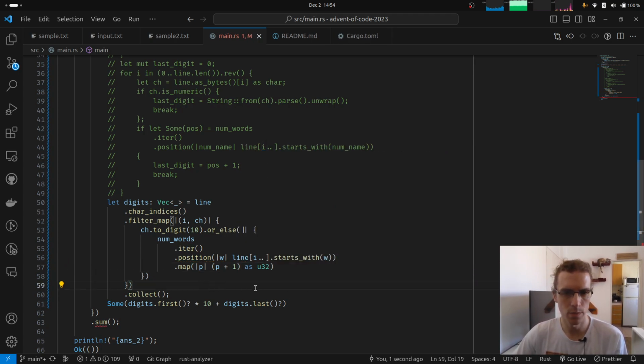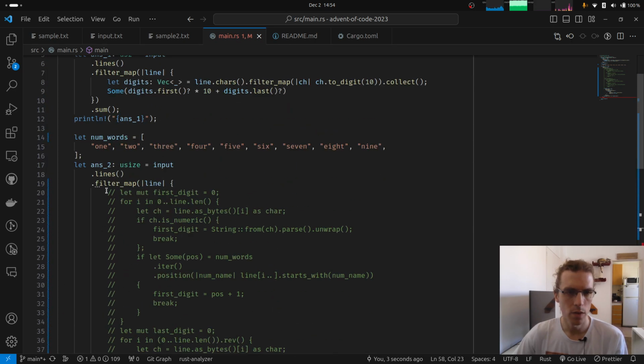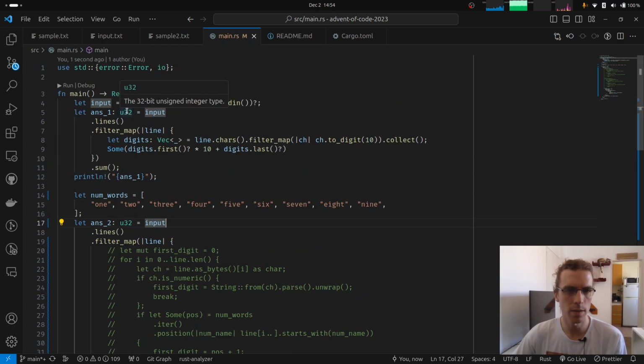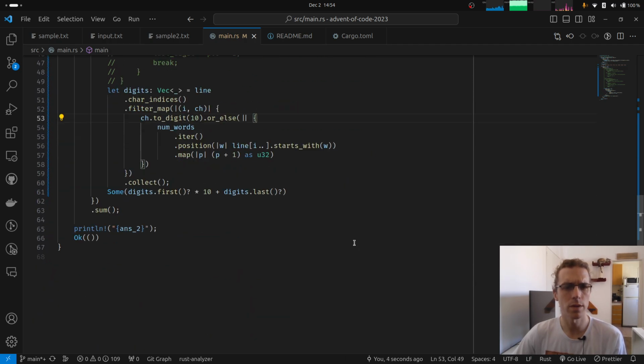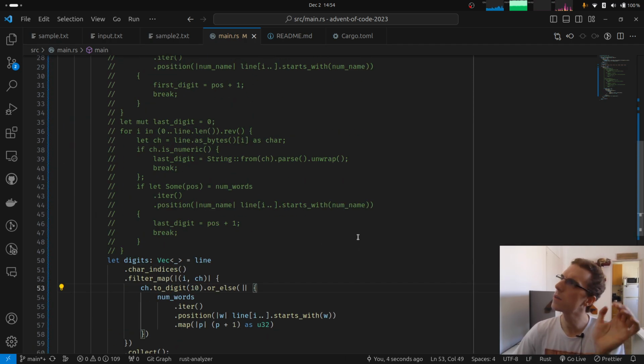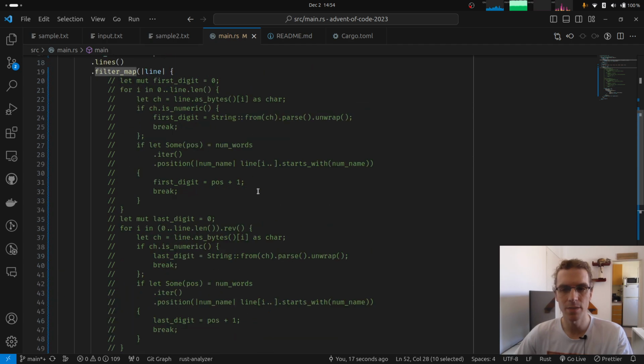So it stops complaining, and then the sum, because we are getting usizes, let's also get u32, which is the same type as the answer of the first part, which is nice. Does this work? So we are getting the digits on every possible position in the string. This is a bit wasteful because we could also find the first and the last, but meh.